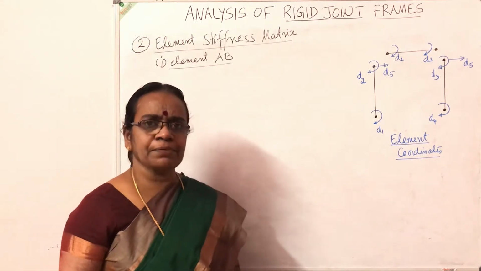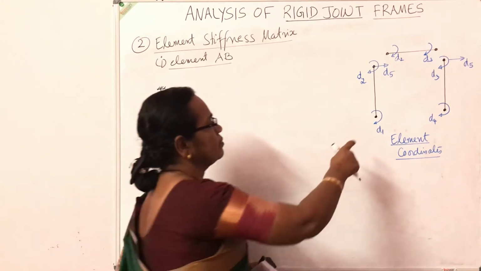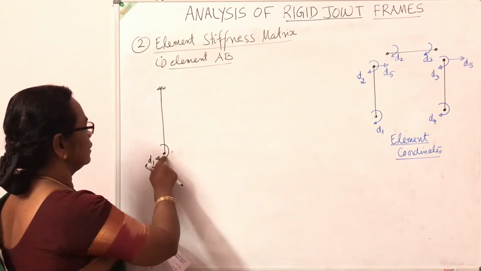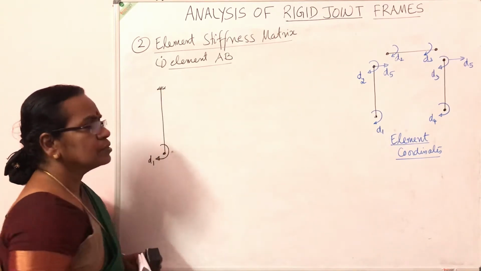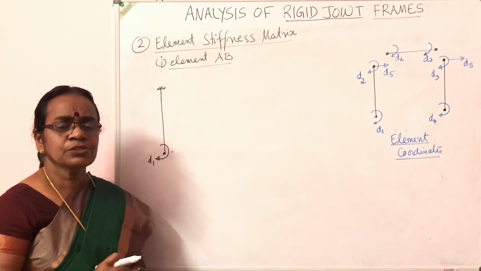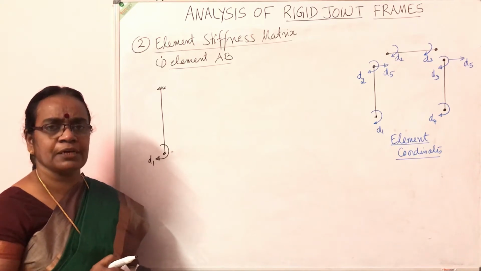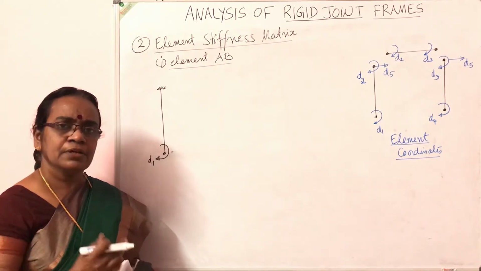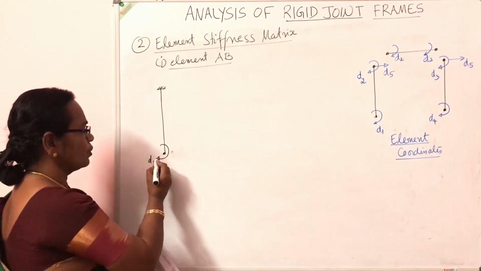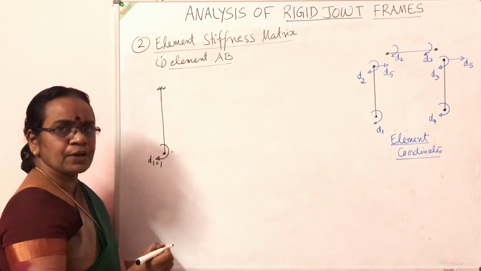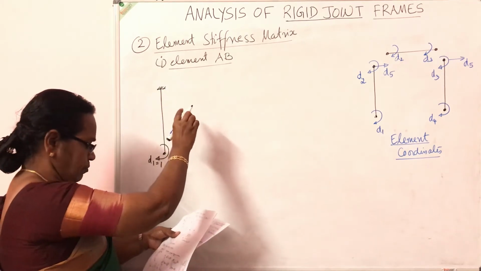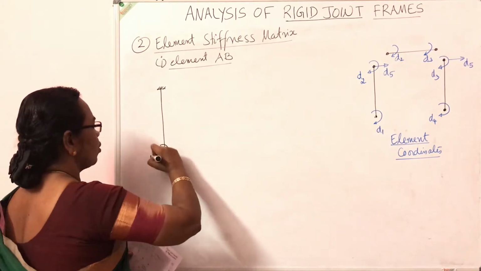Now we consider element by element. The first element AB is having coordinates 1, 2, 5, that is D1, D2 and D5. So what is the stiffness matrix? We don't have a ready-made formula for that. So we'll derive the stiffness matrix for that element with 1, 2, 5 coordinates based on the principle of stiffness influence coefficient, or the physical approach. What you have to do is apply D1 equals 1, apply unit displacement here, and arrest all other displacements. So this beam will bend, which is clockwise.